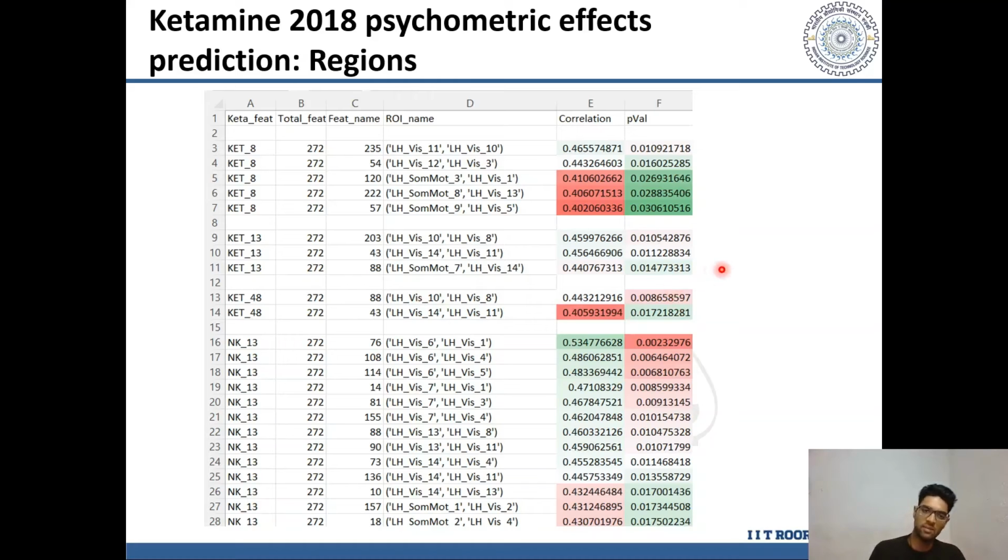This simple kind of analysis is actually not good, because let's say we got two regions which are very highly correlated to some particular psychometric effect, but they themselves are also very highly correlated with each other. You can see visually that the first two might be very highly correlated, so we are not getting regions which represent different kinds of effects. Let's say one visual and one somatosensory, so the individual effect between the features should also be taken into account.